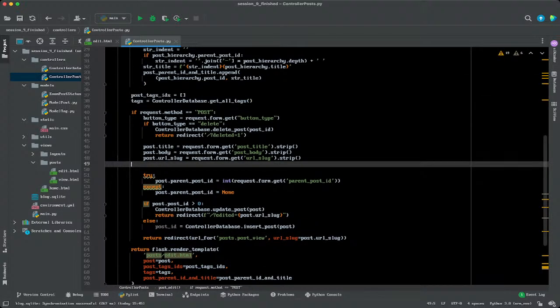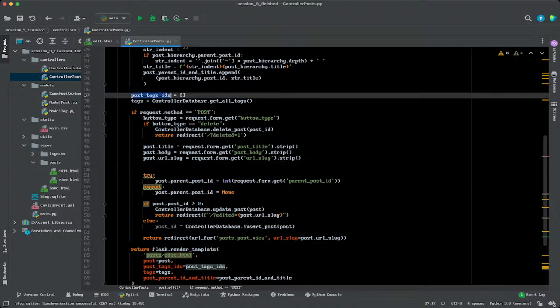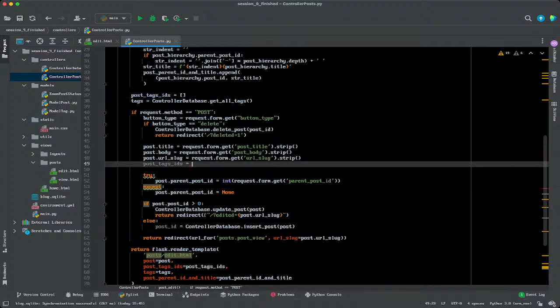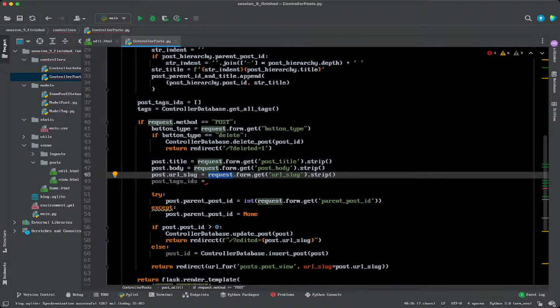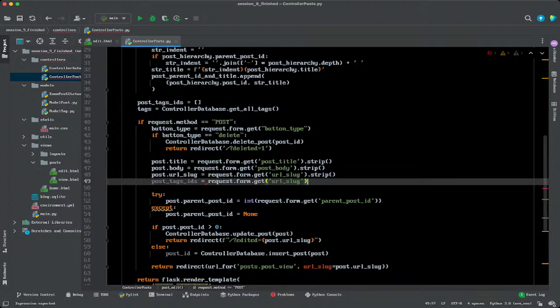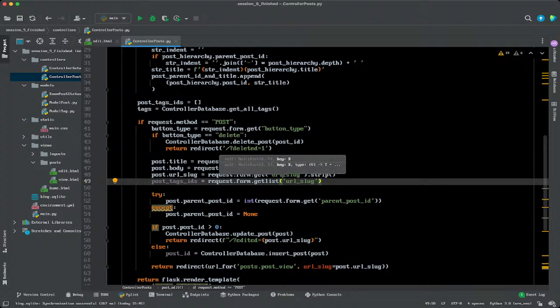And here we will get the post tags IDs from the request. So this is important stuff now. I know that Everts and I tried to do this in a very different way, but as Zaf did it, that was the correct way: to get back post tags IDs using the list. So there is a function get list like this, and then this is defined by the name.